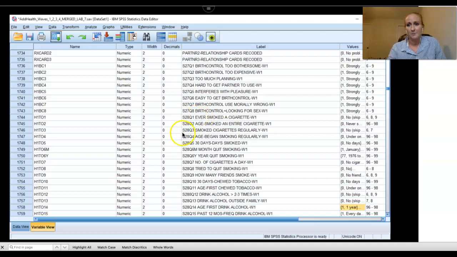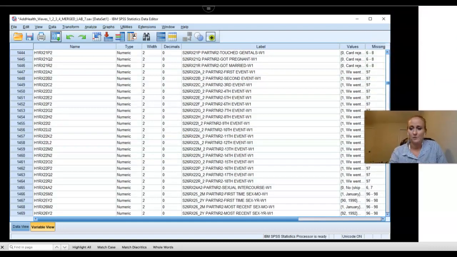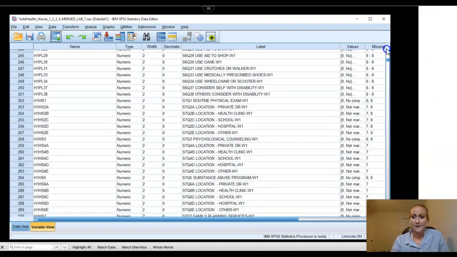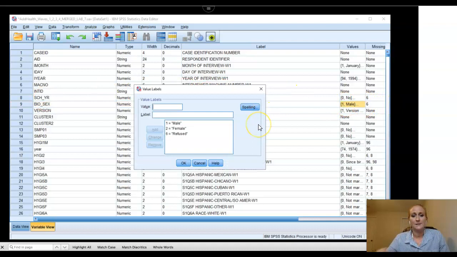Let's start on the gender variable first. So the gender variable, if we go all the way to the top of the data set, it's actually right at the top where you see row number 9, biological sex, wave 1. At the time this survey was given, they just gave basically a male-female response to this question. Of course, we know there are other responses that people can give when it comes to their biological sex or their gender identity, but in this particular survey, it was male, female, 1 or 2, or number 6, refused.